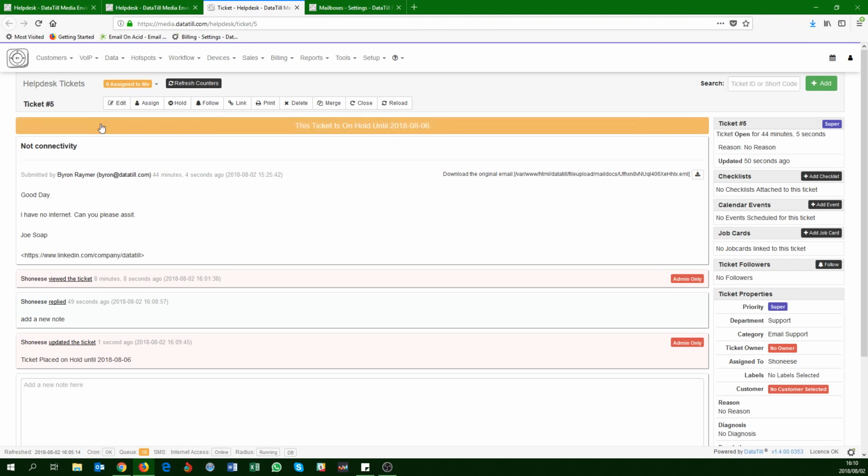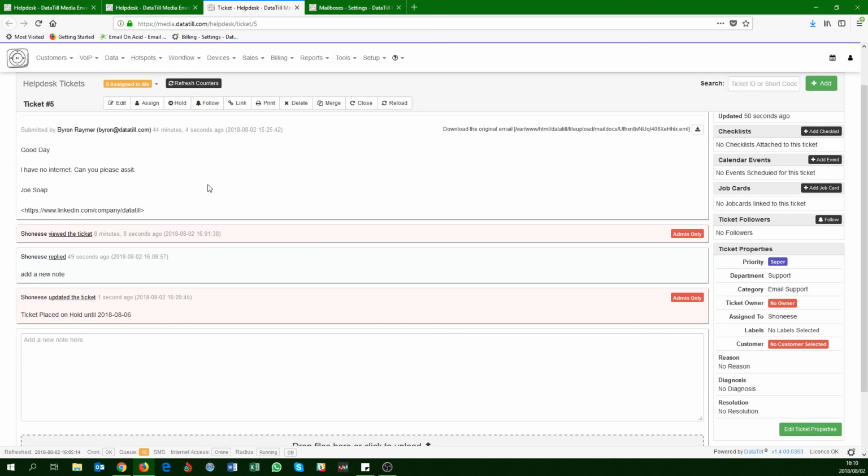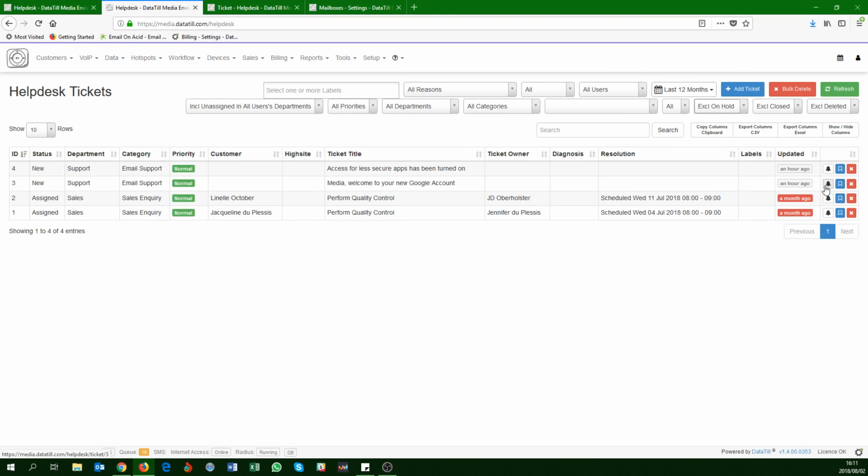One of the other features is you can follow a ticket. There are a few places from where you can follow it. The first is at the top of a ticket, where you can click follow. Another place is on the top right-hand side of the screen, where there's a widget called Ticket Followers. Here you can see all the people following a ticket, and you can also unfollow there. And we can also follow a ticket from a ticket list.